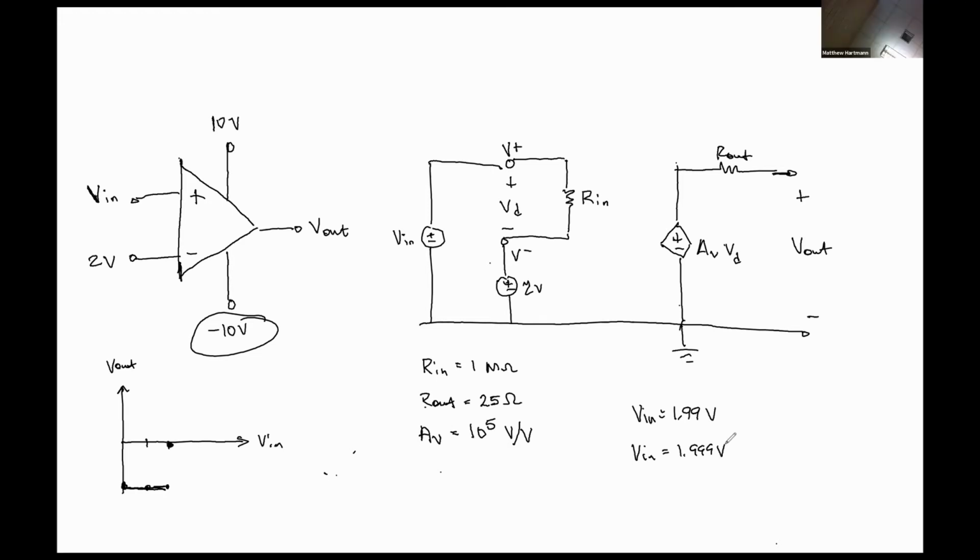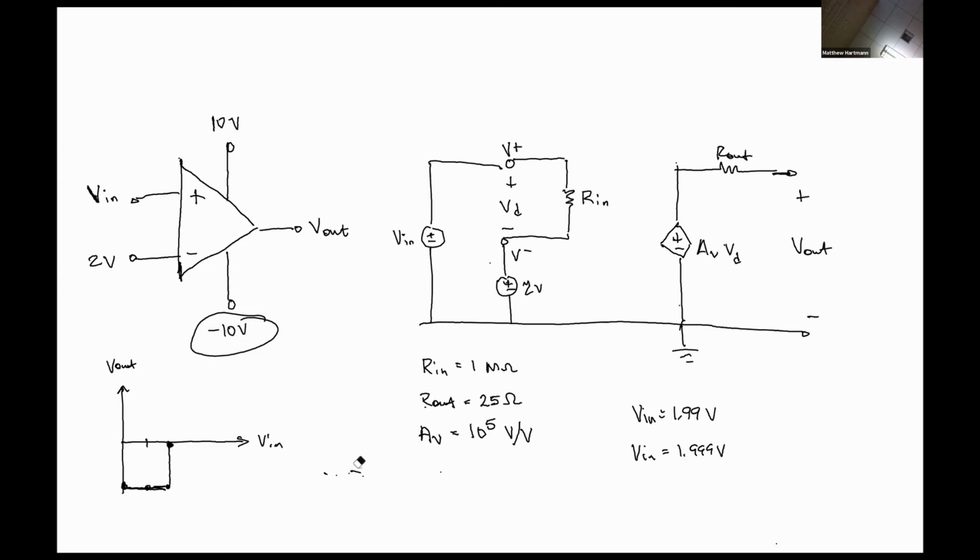So what it's going to look like, there is going to be a linear slope to it. The problem is that the linear range that we have here is going to be so incredibly tiny. It's going to be on the order of a few microvolts of swing where it's actually increasing linearly, that it's going to look like it instantaneously jumps up to 0. So it's going to look like a step function, even though there is technically a very, very small linear range to deal with.